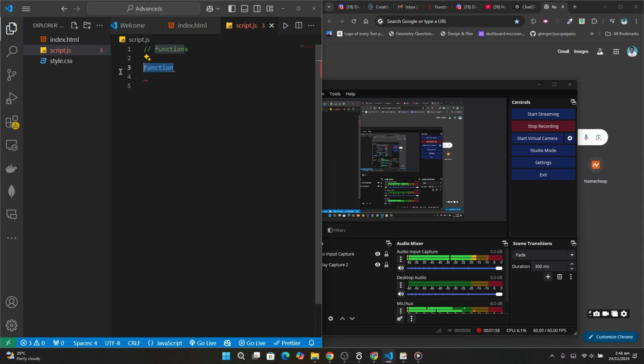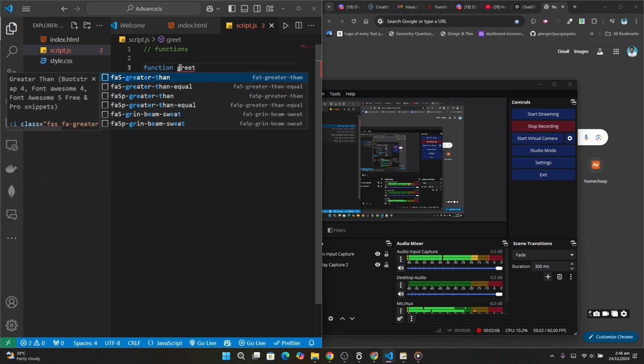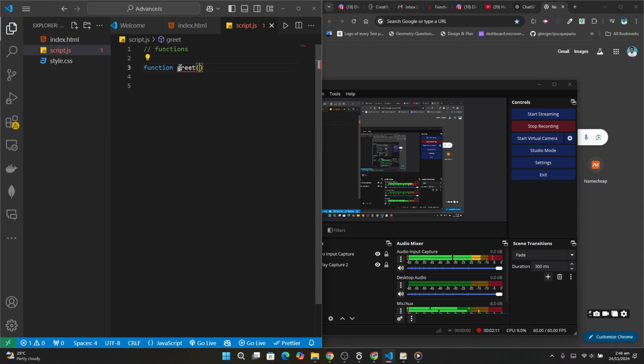So you just have to bring this inbuilt keyword and then followed by the name of the function. So let's say the name of the function is greets, like this. You bring your bracket like this, opening and closing bracket like this. Sorry about that, tongue twisters. So you bring your curly braces like this as well. You open it. You understand? So the name of the function, opening and closing brackets, as well as opening and closing curly braces.